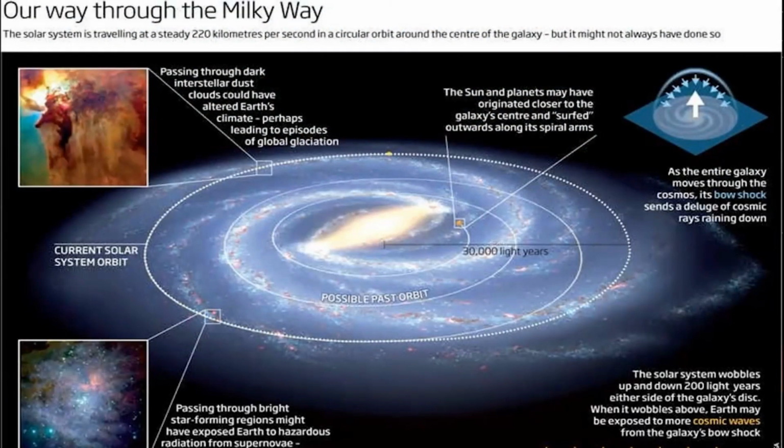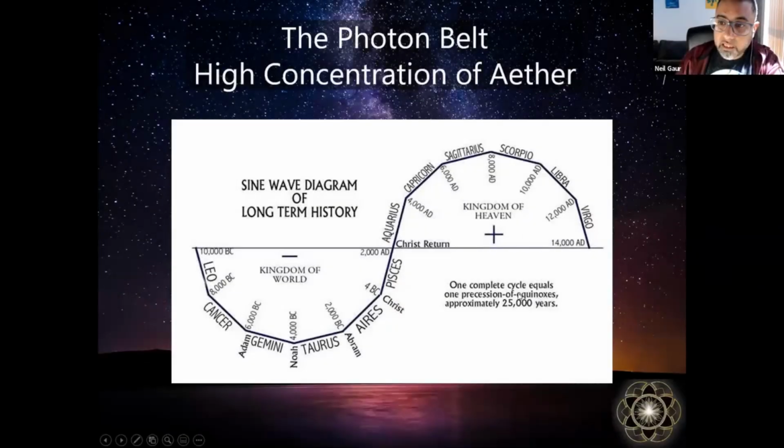So conventional scientists have realized that the galaxy emits some sort of bow shock, and the bow shock actually goes to the top of the galactic center. It spews this energy, this radiation, or whatever it is, to the top. When we're in this element right here, the scientists are saying that there is some sort of frequency, some sort of bow shock of cosmic rays that are actually bombarding everything on top of it, which could actually go to the whole notion that that's an ascended world, that we're being hit with these cosmic rays, and through these rays, we're able to live a more empowered life.